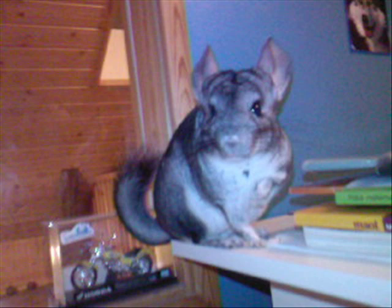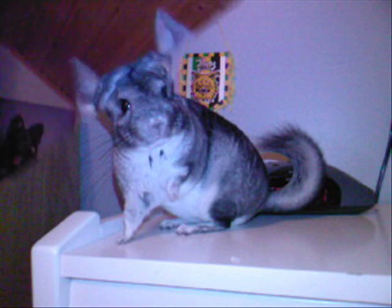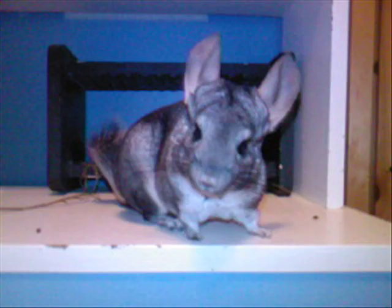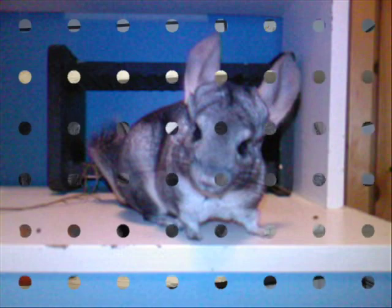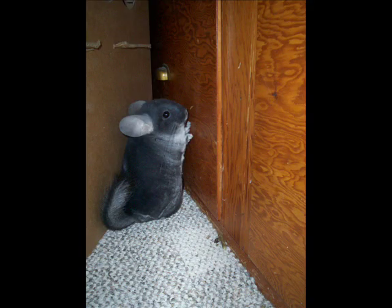The question is often asked, where do I get a chinchilla? You can find chinchillas in many pet stores and, of course, reputable breeders all across the world. I would like to recommend to you, though, that you find a chinchilla in a rescue. Unfortunately, there are many, many chinchillas in rescues, people that have not learned beforehand how to take care of a chinchilla and find they're too much for them, or that they're not the pet that they thought they would be, and it's always great to rescue an animal that needs love.